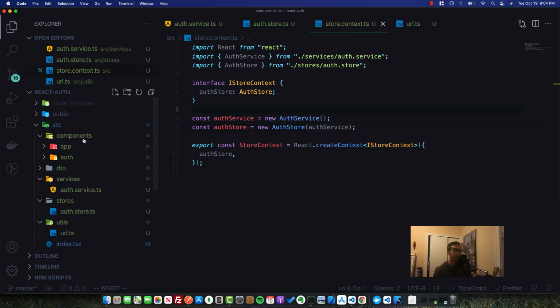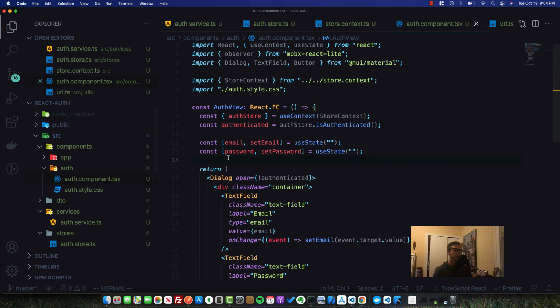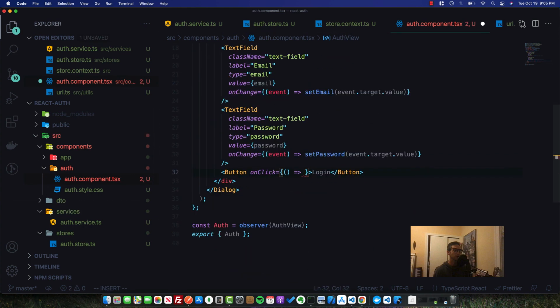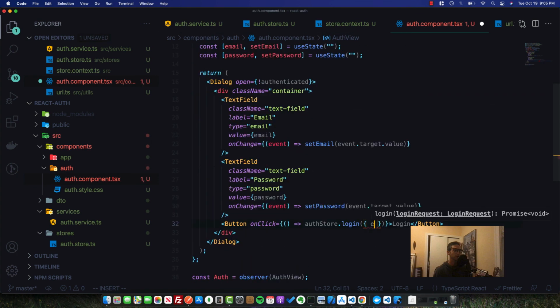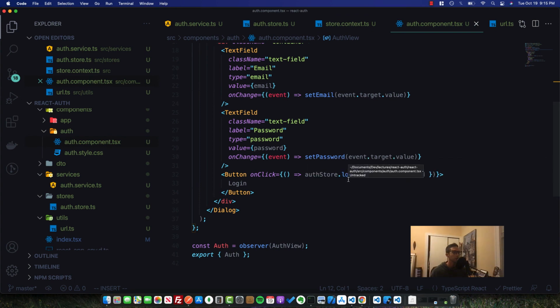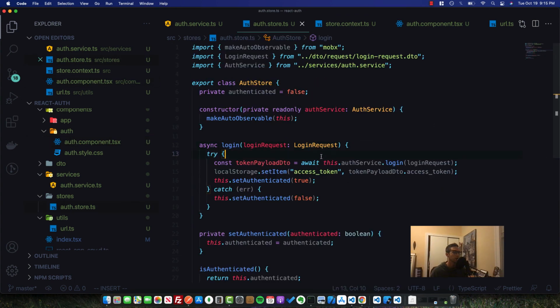And now if we come back into our auth component, we can create an on-click listener for our login button, and we'll call our auth store.login, and we'll pass in our email and our password. So now when the user clicks the login button, we're going to call login on the auth store.